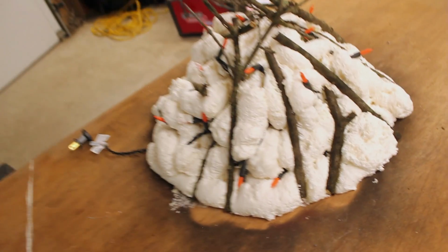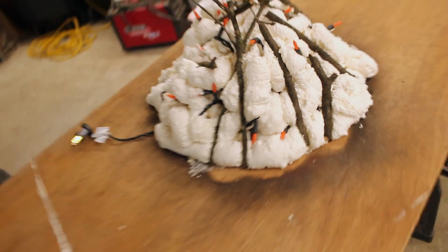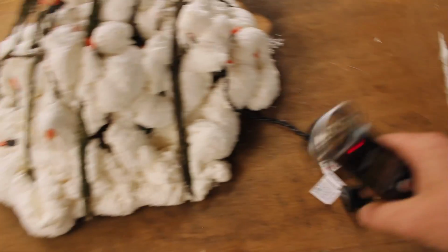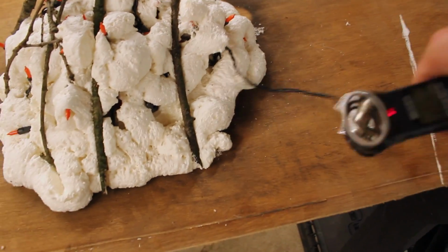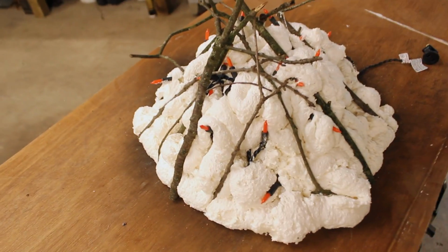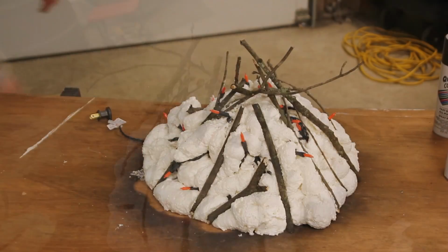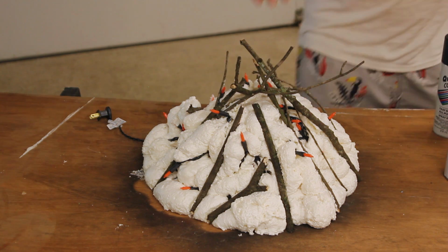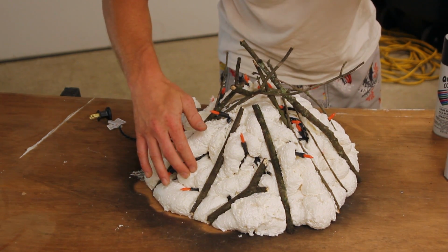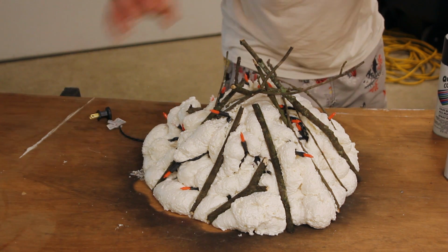Not too bad. I'm halfway through letting it dry up. I just wanted to show you the stick placement on the other side and a little pigtail out. Not too bad. All right. This stuff is finally set up. Able to touch it, and it should be ready for paint.